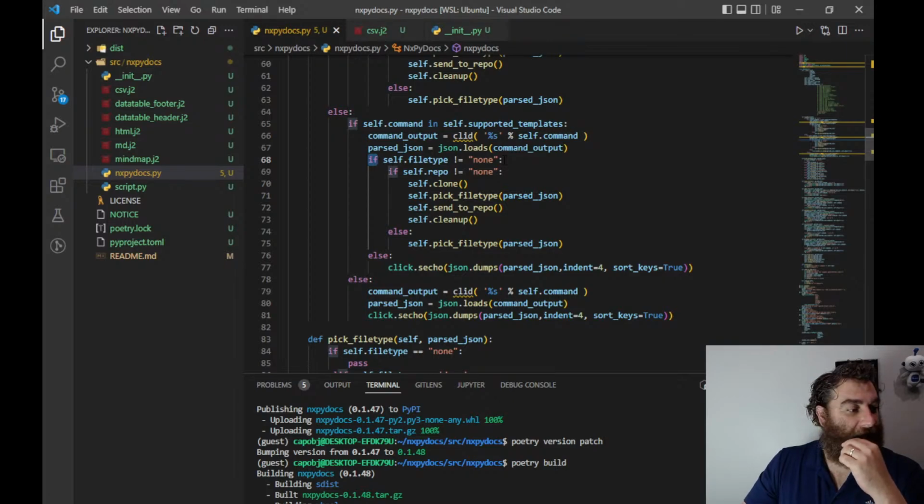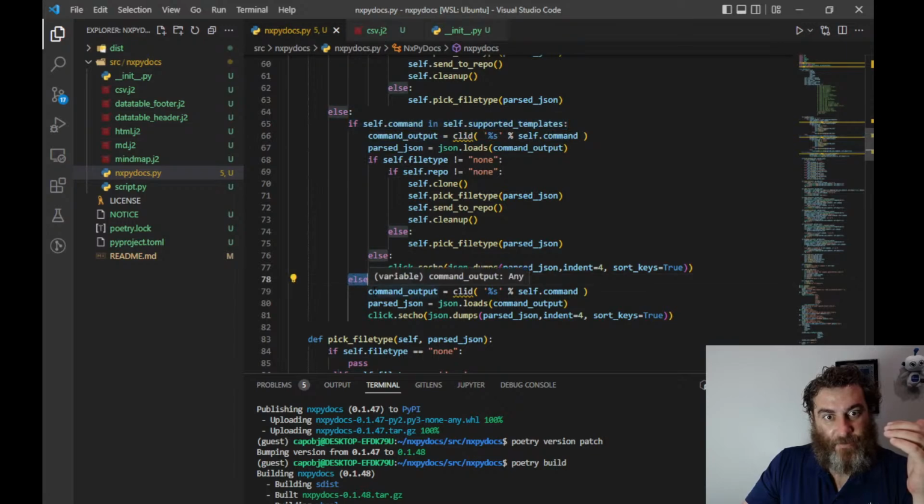Anyway, I'll come back to that logic. What I want to do is have, if it's not a supported templated file, right, it's not none. So it never got to that logic because it hit this else statement. So if it's in the supported templates, and then I should move this logic here. No, if it's in the supported templates, go here.